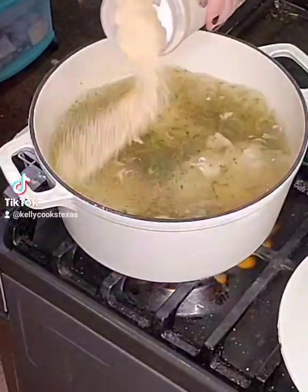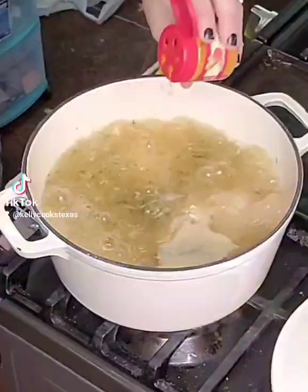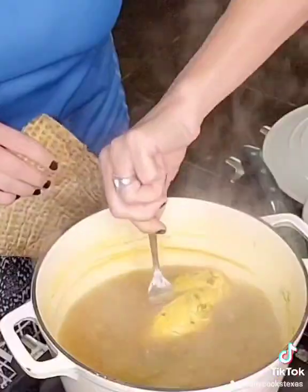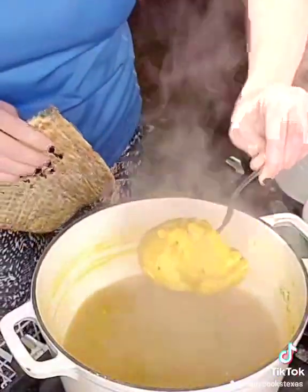4 chicken bouillon, parsley, a lot of garlic powder, and some turmeric, also black pepper. Boil your chicken breasts until done and set aside.